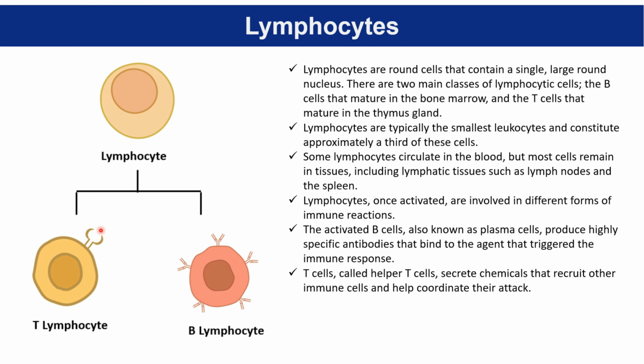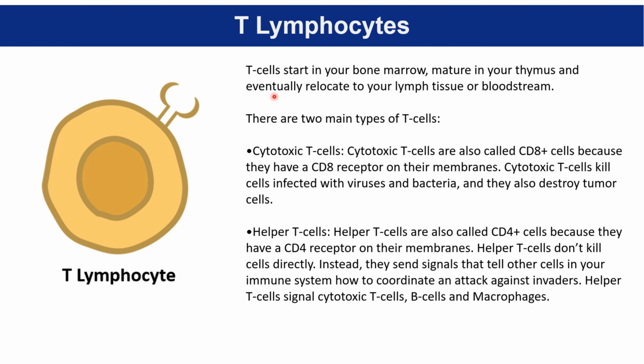Once activated, they have different ways of activation, and both types of cell bring two different kinds of immunological reactions. The B cell differentiates into a plasma cell, which can produce large amounts of antibodies, and the T cell called the T helper cell secretes chemicals that can activate other immune cells. The cytotoxic T cell as well as the T helper cell can also activate the B lymphocytes.